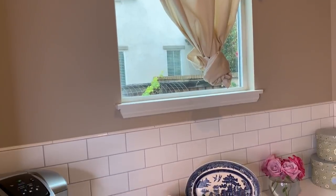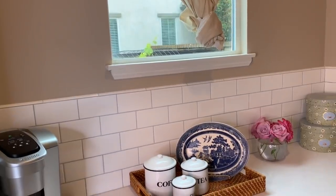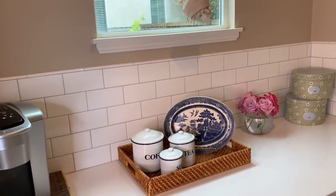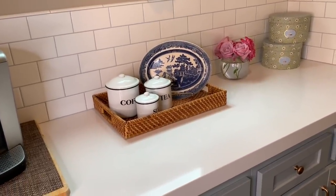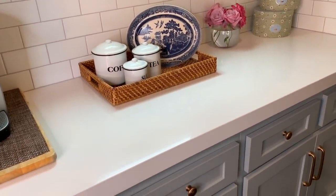How do you feel about it? I absolutely love this kitchen. I cannot love it any more than I do. There's nothing that I don't like about it, nothing I would change. And that's never happened with a renovation that we've done. There's always been something where, oh, we could have done it a bit differently. I am so pleased with this renovation. I'm just really happy. What's your favorite part about it?